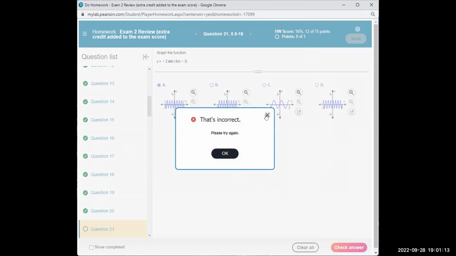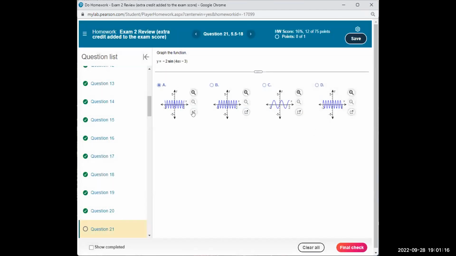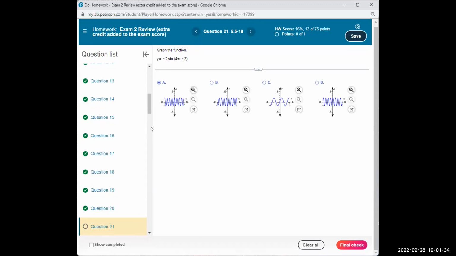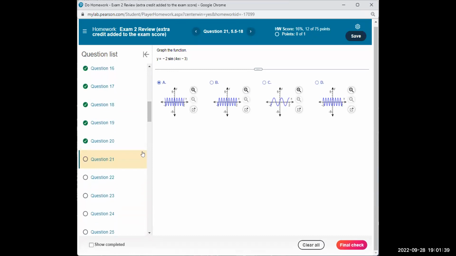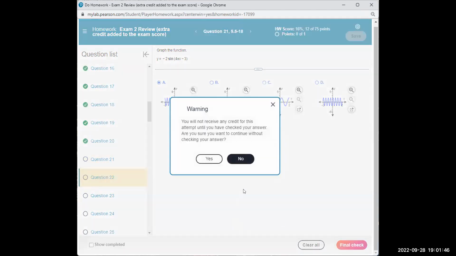Oh, I guess I'm wrong on that one. I'm going to come back to this one and do this in class. This is number 21. I need a piece of paper and a pencil to demonstrate this and do this right. So I'm going to come back to 21 in my next video when I record this at my 9:30 class. I'm recording this one at home and I don't have a doc cam, so I can't draw this out. I'm not sure what I did wrong there, so I'll have to come back to 21.